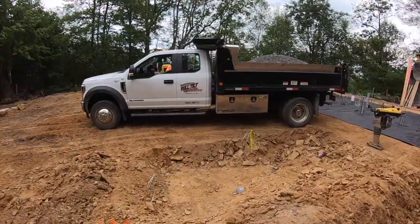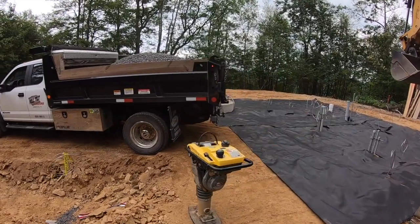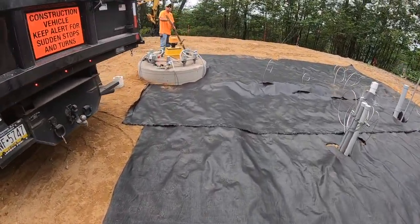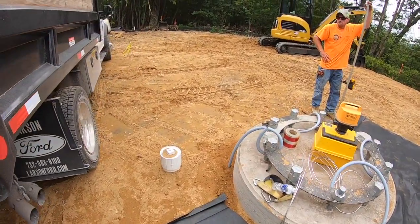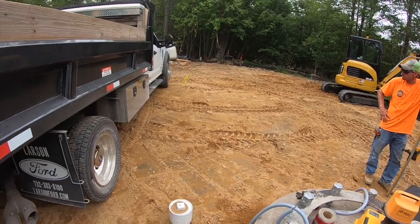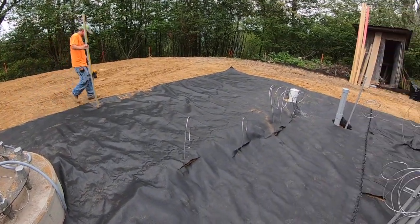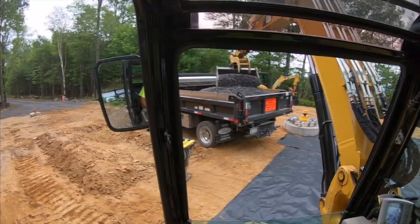Hey guys, we're back. Got a load of stone on the truck there. We got this all fabriced in. We got everything backfilled up to grade in the pad area. Got everything up to grade around the tower foundation. Out there we're a little low, but we ran out of dirt, so we're gonna do some trenching either this afternoon or tomorrow, so we'll be able to generate some more dirt, because we're gonna use stone backfill on that. So yeah, we'll put some stone in here now.